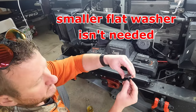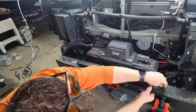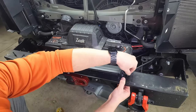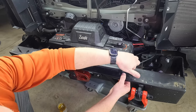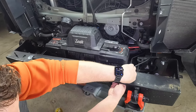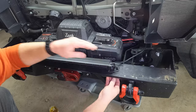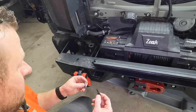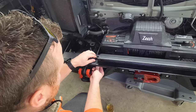So: longer bolt, flat washer, bigger flat washer — up through, then through the leg on the mounting bracket. Then we're going to go locking washer and nut. I do wish they sent nylon locking nuts with this — they did not. I may switch them out if I have any trouble with this loosening up. We'll just use what they sent us for now. We're going to snug it but leave it loose enough so we can move it around and get it exactly where we want it. Same thing on the other side — bigger bolt, flat washer, bigger washer, up through the bumper.